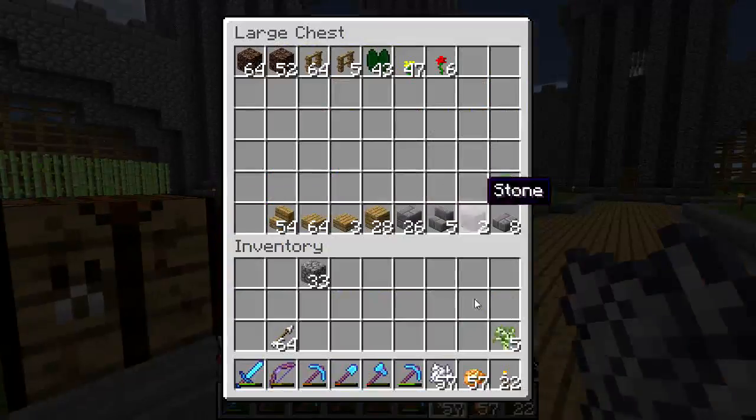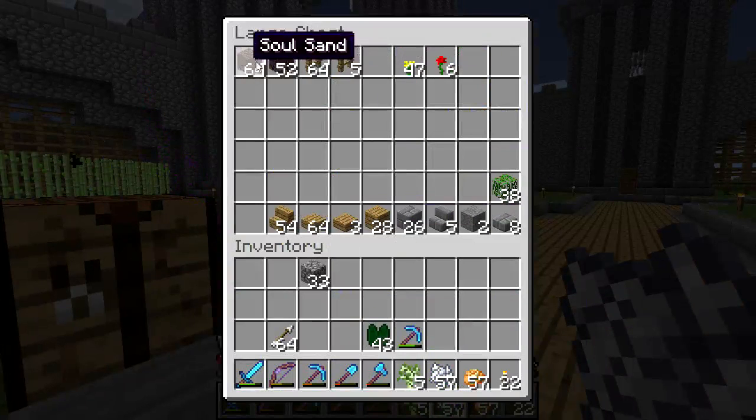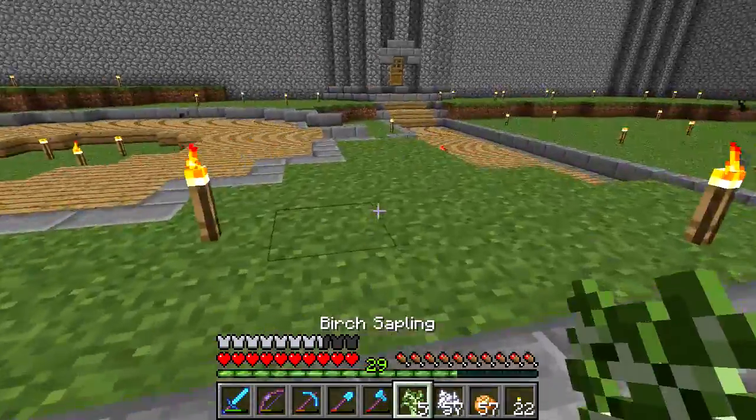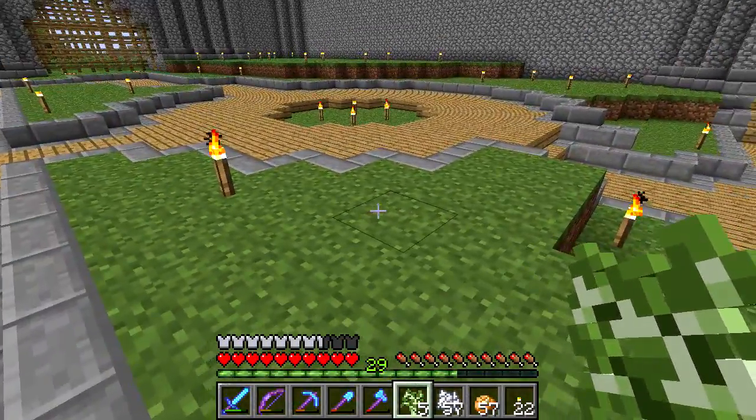With some bone meal, and I've got some saplings here. And I've got some lily pads as well. We can try the hedgerows. I've brought some soul sand with me. I've got some fences if we decide we want to use those. We've got all that sort of stuff. So we do have a good range of different things to try here.